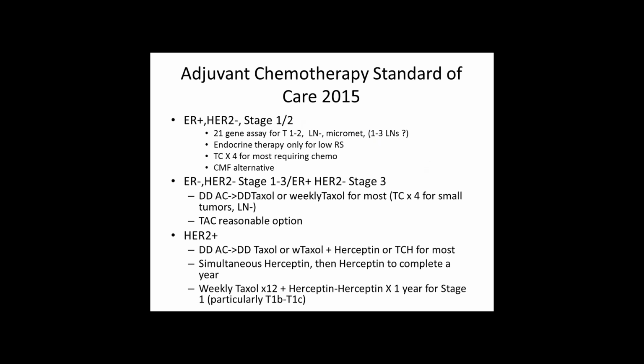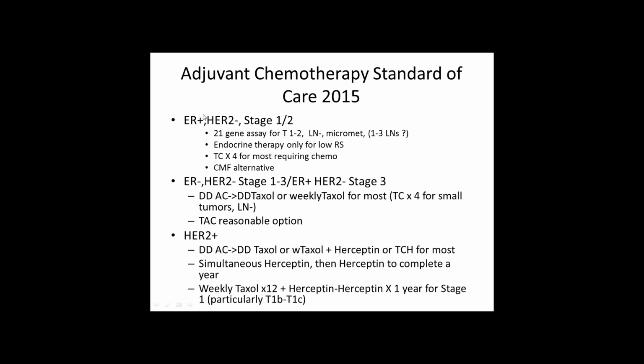For most patients with ER-positive stage 1 or 2 breast cancer, I will give TC because there's no compelling evidence that anthracyclines add there, and TC is a little less toxic, particularly cardiac toxicity, because as you know, anthracyclines like adriamycin do have a small risk of cardiac toxicity by themselves, and that's increased with the use of Herceptin. We wouldn't be using Herceptin here. This group is the ER-positive, HER2-negative group. CMF remains a viable alternative for patients that are endocrine positive.